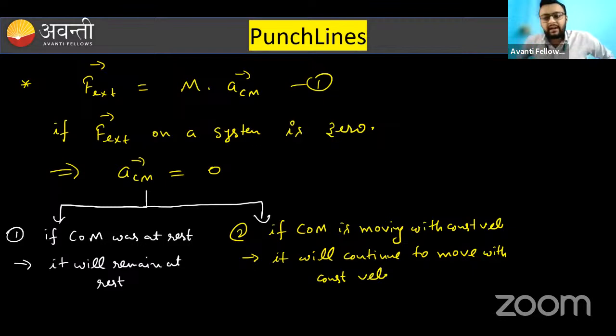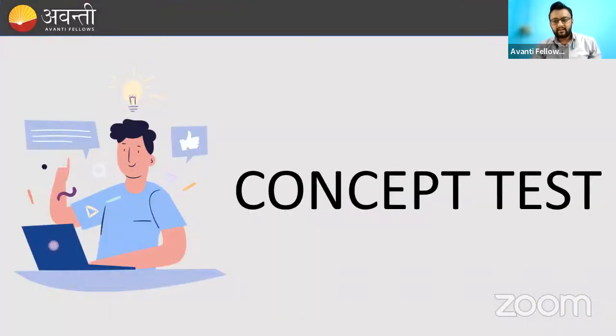Now, keep these things in mind. What kind of question are you going to face from this point? The questions here will be like that. You will be given a system. Let's start with the question. Now, this thing is clear to you. I don't want to waste your time by describing the question again and again. This equation has another application that we will discuss later. This second point will be discussed later. So let's move further. Now there is a concept test related to this concept that I have told you.